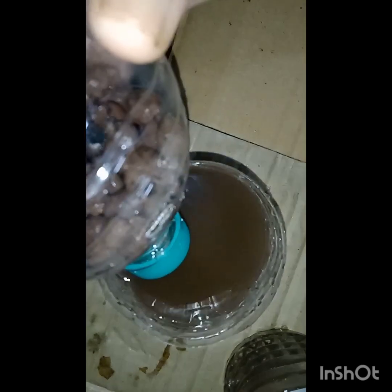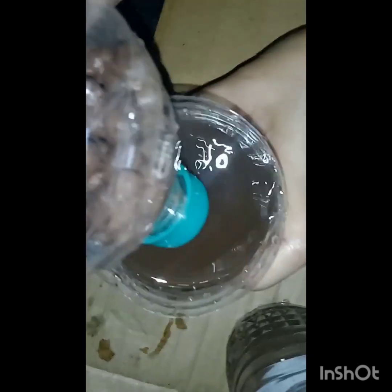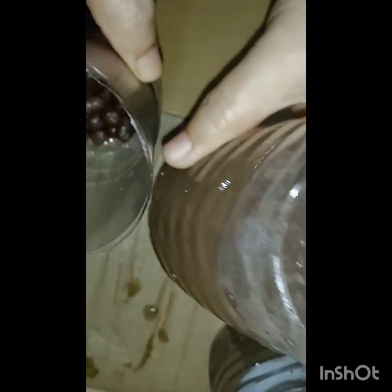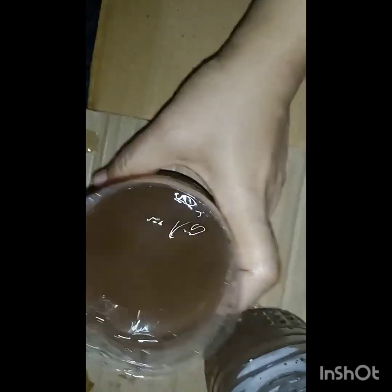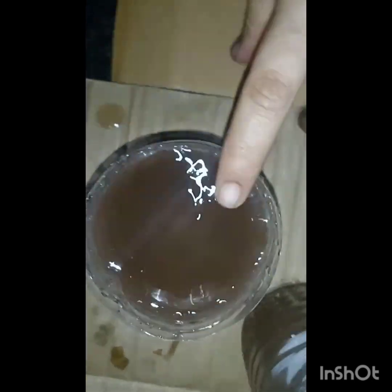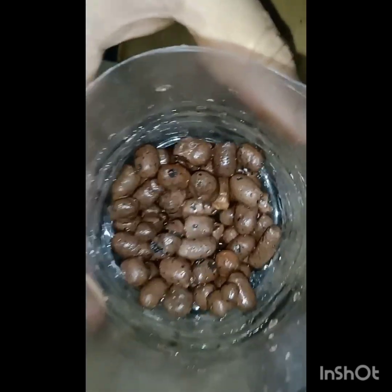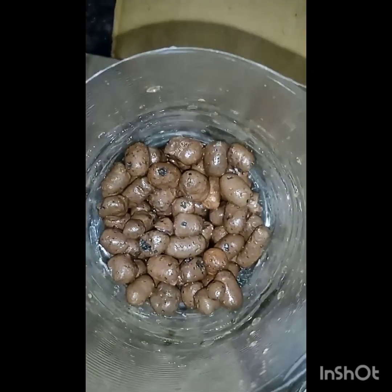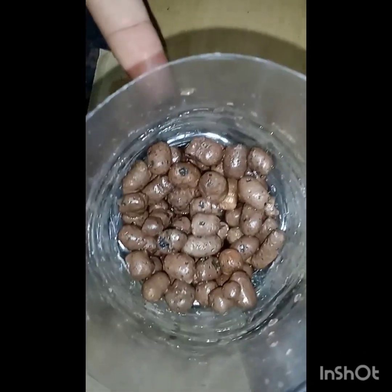Normally we go for costly self-watering potters, but here we can take used water cans just like this. We cut them at half size of a one-liter bottle. The basal side can be filled with water. I have drained the LECA beads — the color is brown, no harm. The top half I am loading with the LECA beads soaked for 24 hours. With this system we can have self-watering planters.